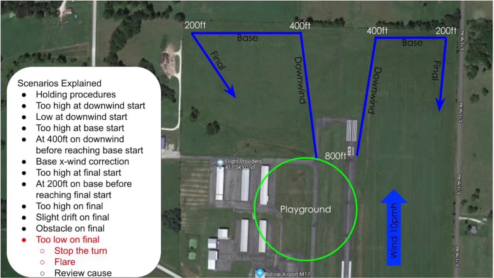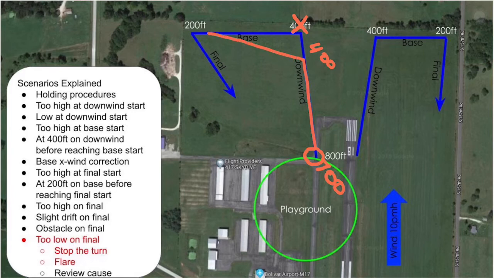All right, so let's say we got to the landing pattern entry point at 700 feet. So we're starting the landing pattern just a little bit low already, which could mean that we get to our other altitudes a little bit earlier. In this scenario, you can get to 400 feet before you reach your target point over the ground. Once you reach 400 feet, go ahead and turn in on base, aiming for your next point.